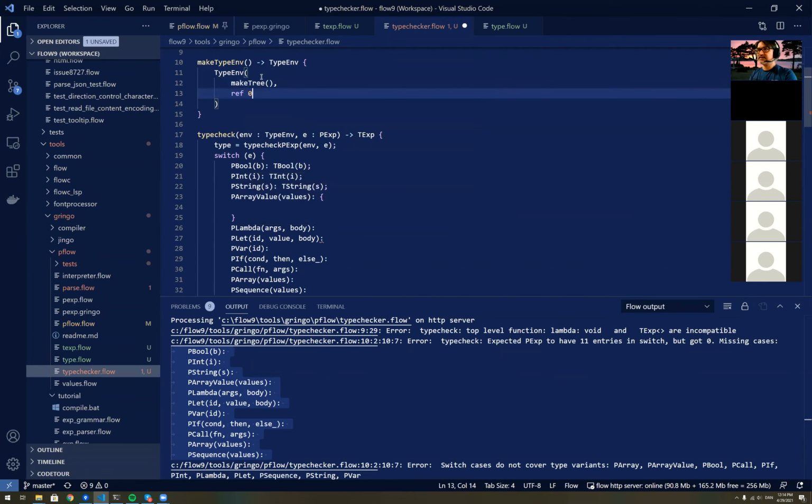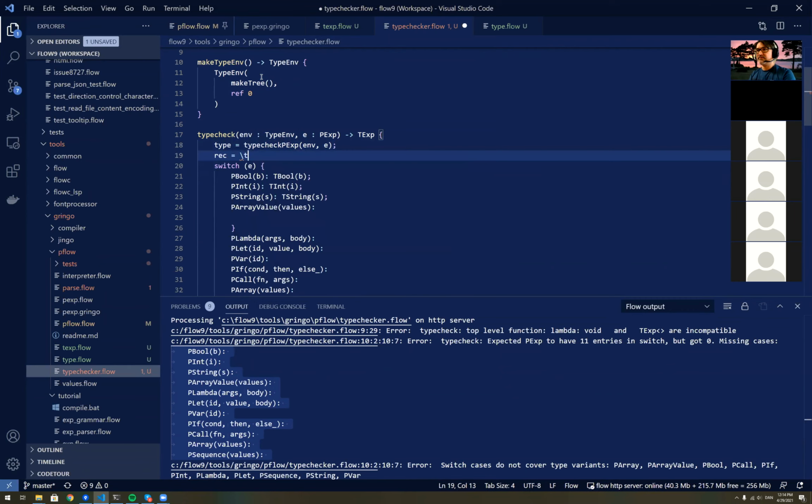And then it's an integer like that. Okay, so this guy will do a rec function. That's going to be helpful. So this guy is a T array value, map values, and then it's the type.